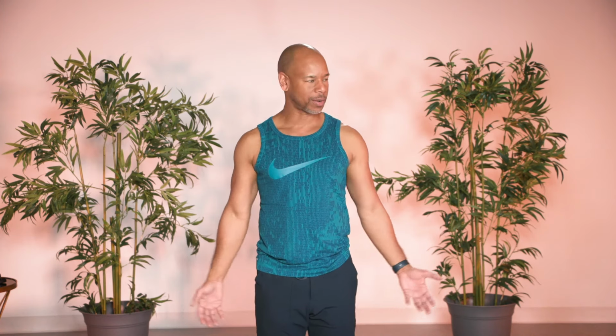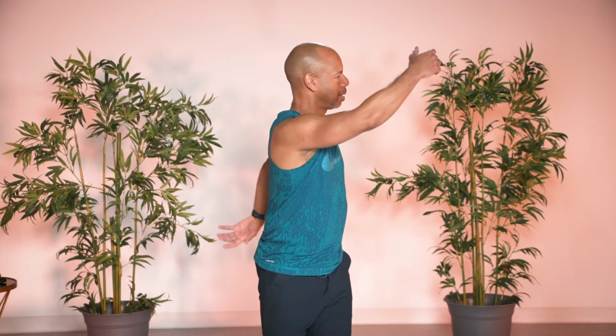Okay, so I was just talking about releasing stuck energy in the spine. We can release stuck energy in the body by doing an exercise called chi scattering. So we're gonna take the arms out to the sides to start, and then drop your arms down. Let them swing. Now lift your arms up again, but this time as you drop your arms down, you're gonna bend your knees and then lift your arms up again, bend your knees and lift.